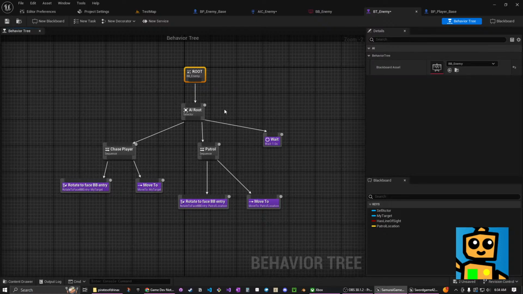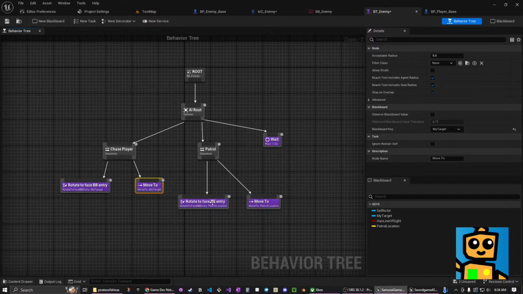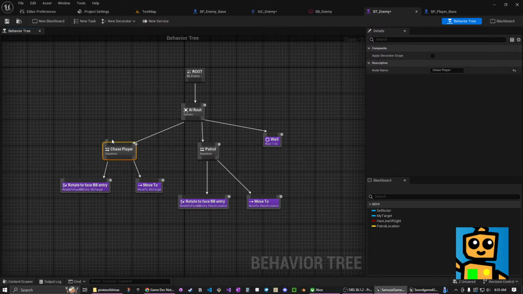I guess whenever the behavior tree is initialized, anywhere that we're using this behavior tree, we can have access to this. And you'll see here this rotate to face my target. It's using the Blackboard key my target, and it knows that this is a valid item to use. We can make our own behavior tree tasks, which we'll probably end up doing, and then move to my target. So it uses those things. And then the other piece that the tutorial has is this line of sight thing that we added. You can put that right here as a decorator, which maybe we'll do right now.